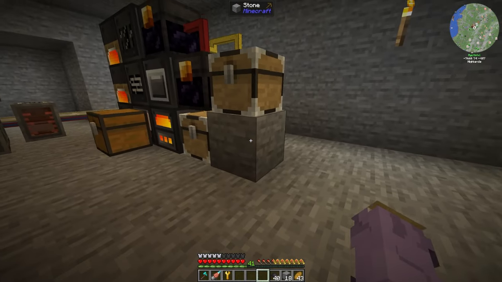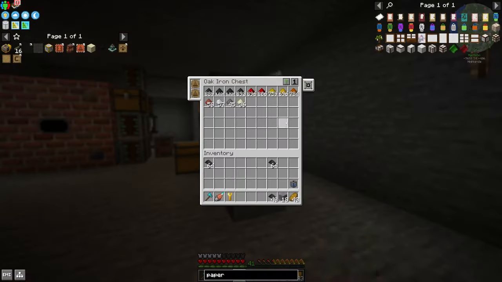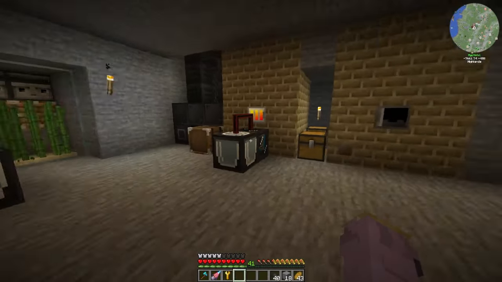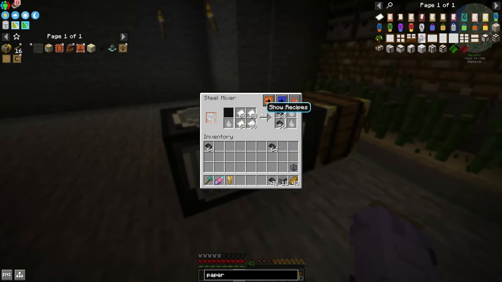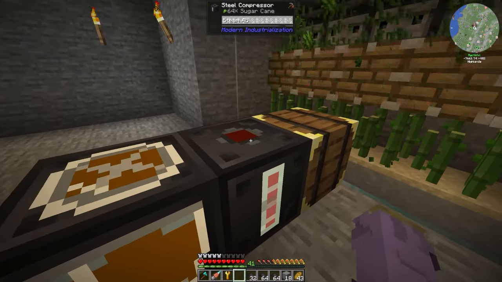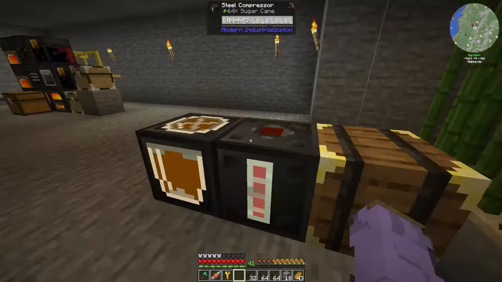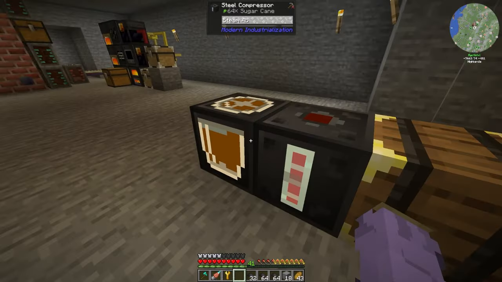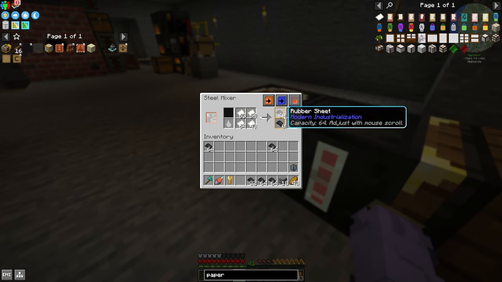Our sulfur dust is actually just being fed through a pipe that's going underground, as you saw, and the sulfur dust is being extracted and put into here. This is also just being brought over to this mixer over here to mix along with paper. The paper is being sugarcane compressed right from here. It is just being inputted with an item pipe underneath, making paper, once again force output into the steel mixer and making rubber sheets.